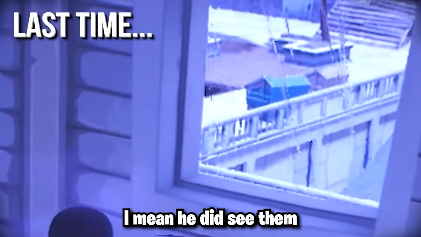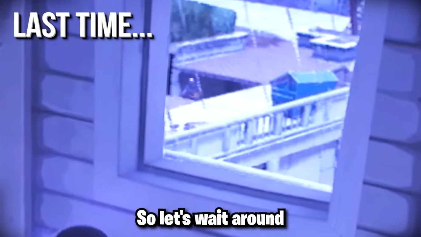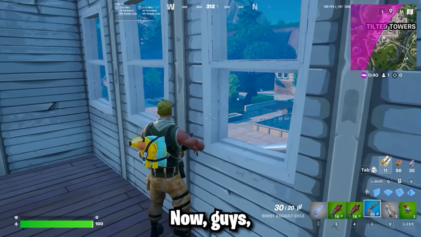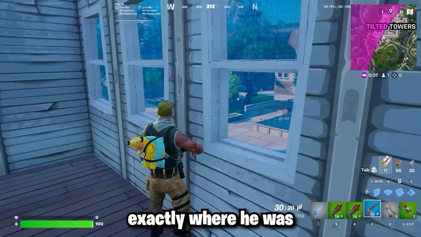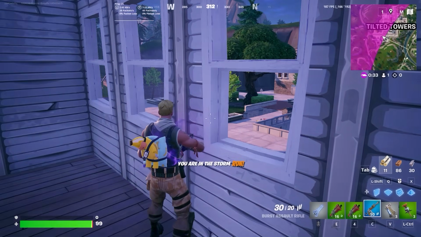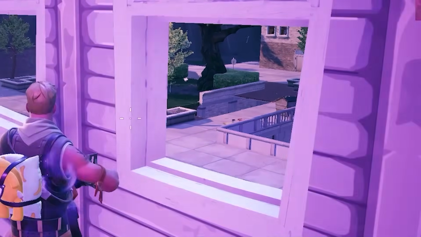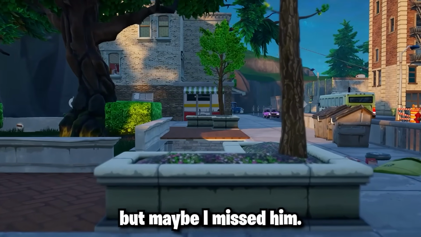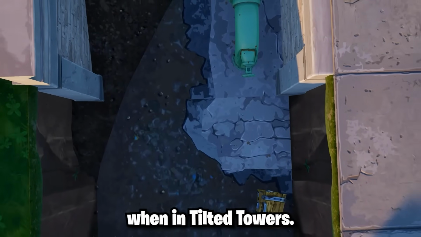I mean, he did see them while in the storm, so let's wait around and see if we can find any clowns. The storm is here now, guys. I'm going to stand exactly where he was during this video and see if we can get the clowns to spawn. Well, I didn't see any clowns, but maybe I missed him. Be careful when in Tilted Towers.